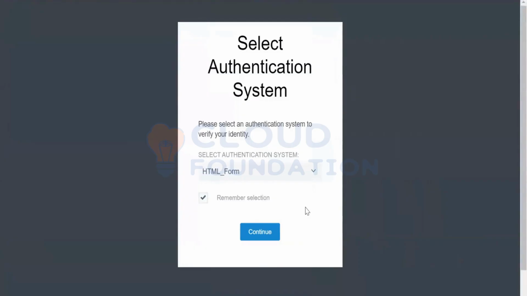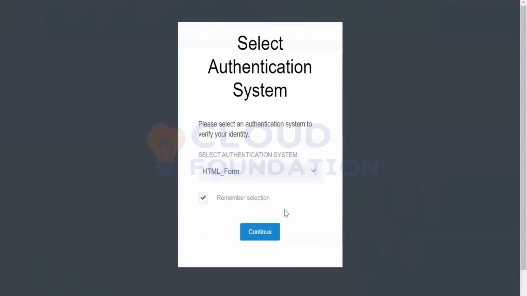If they receive this kind of page, they won't be able to understand it. We know, we are the Ping developers. We know what an HTML form and HTTP basic are, but normal users are not able to understand this.